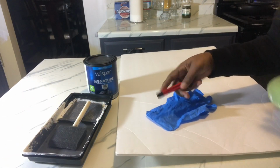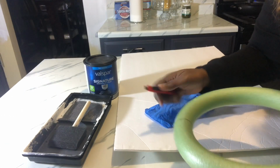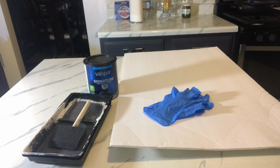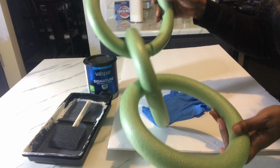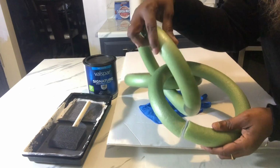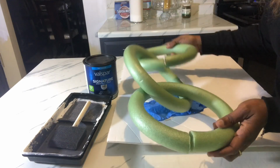And what you're gonna do is take your little X-Acto knife, or a knife that you get out the house, and you're just gonna cut around that ring. And through the magic of TV, you're gonna end up putting them together just like this, okay? You just take and cut it and slip one through, cut the other end and slip it through.